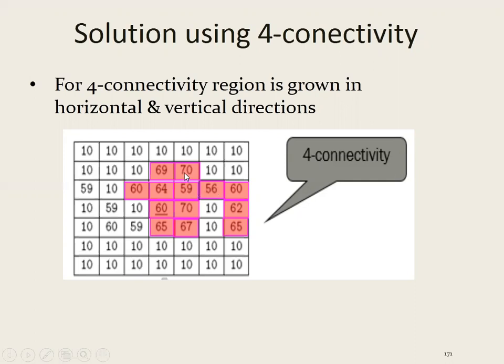But 17 is included when we are evaluating 17 along with 69, because the difference between 69 and 17 is 1, less than or equal to 5. Even if it is far from 59, it is near to 69, so it should be part of the picture element. In such a way, all those with red colors are part of the picture element. This is as per the 4 connectivity.